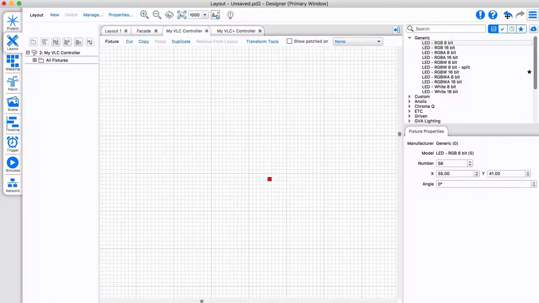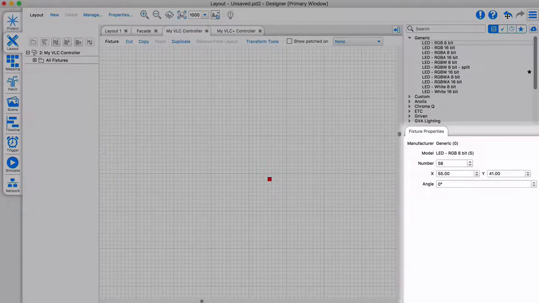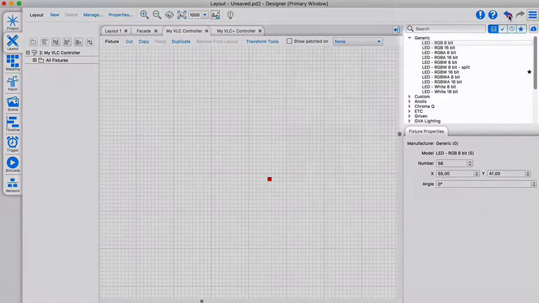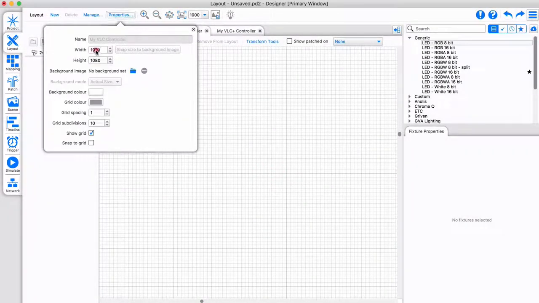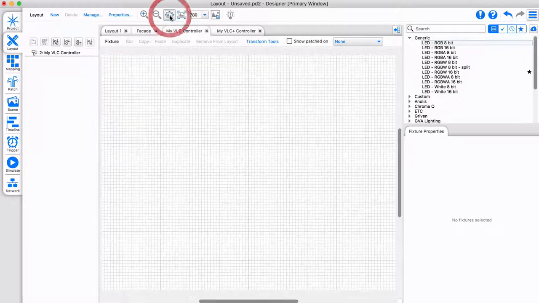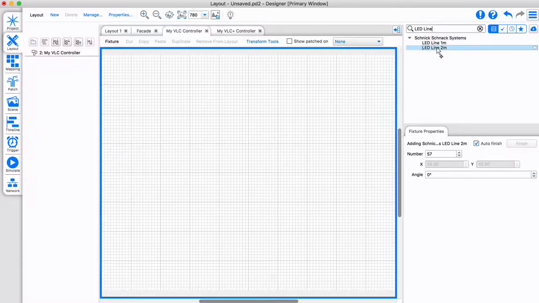It is geared to control a single array of pixels. This means fixtures don't have shape or instances, and only non-automated LED fixtures are supported. The default resolution of this layout is HD, though it can go up to 16,384 pixels width or height. Let me make it smaller for this example and add some fixtures to this layout.